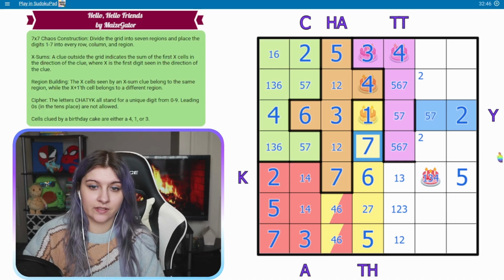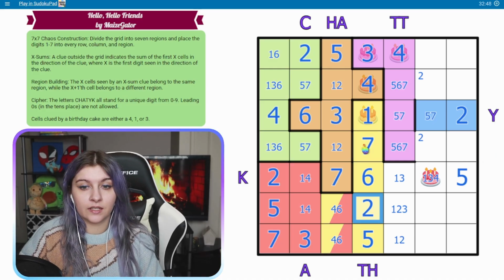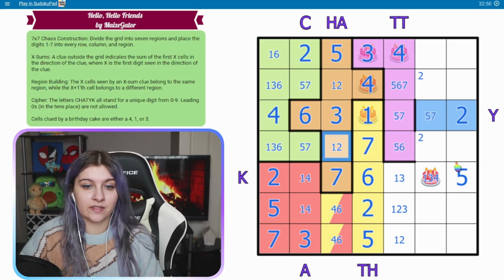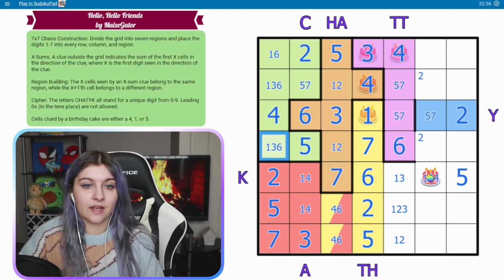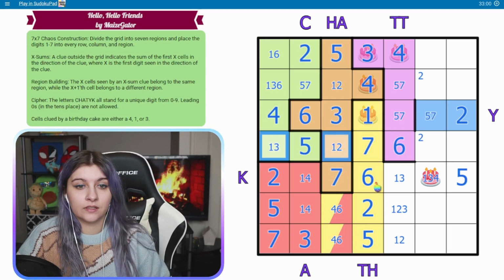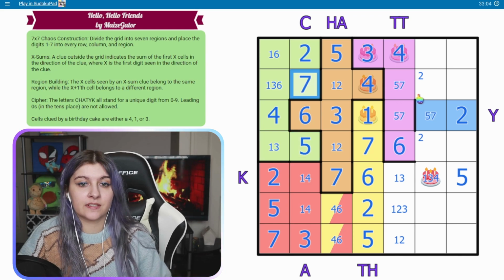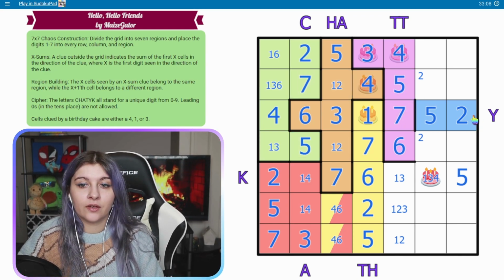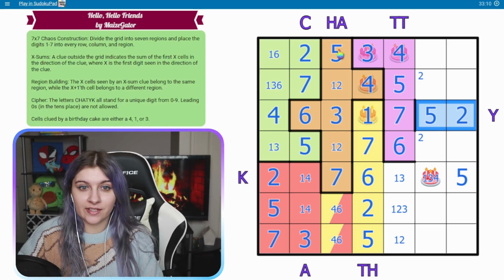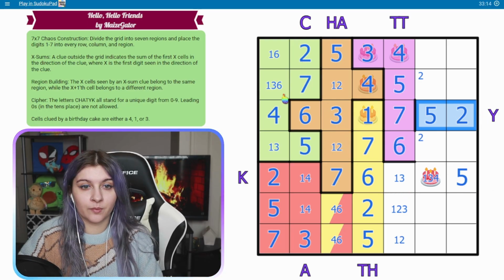This is going to be a 7, and this is going to be a 2. If this is a 7, this is not a 7. This is not a 7, it's a 5, so this is a 6. This is not a 6. I have 1, 3, 1, 2. This is a 5, so this is a 7, so this is a 5, and this is a 7, so this is a 5. Y is 7, C is 9. Okay. Can I get more with that?